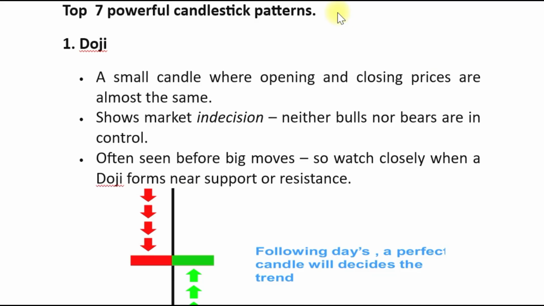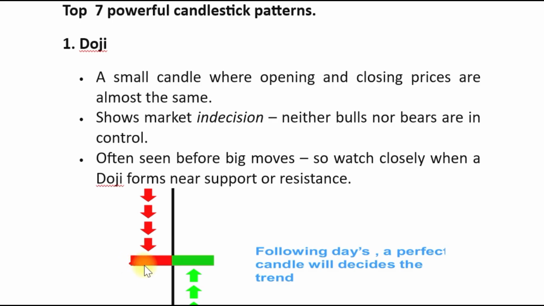Let's begin with the Doji candle. The Doji candlestick pattern is formed when the opening price and the closing price are the same. The length of the upper shadow and the lower shadow can vary. Doji represents a neutral candle, meaning an equal number of buyers and sellers, and we cannot make decisions in the market and it creates confusion around the price movement.